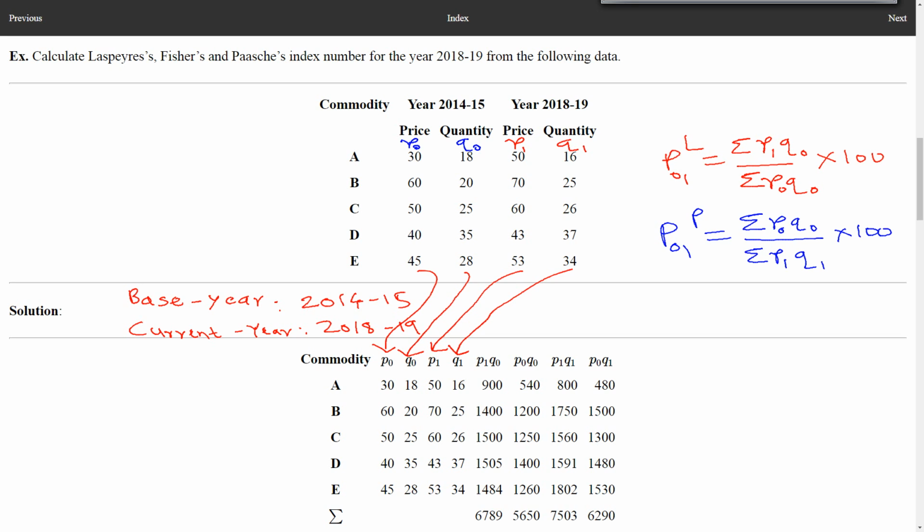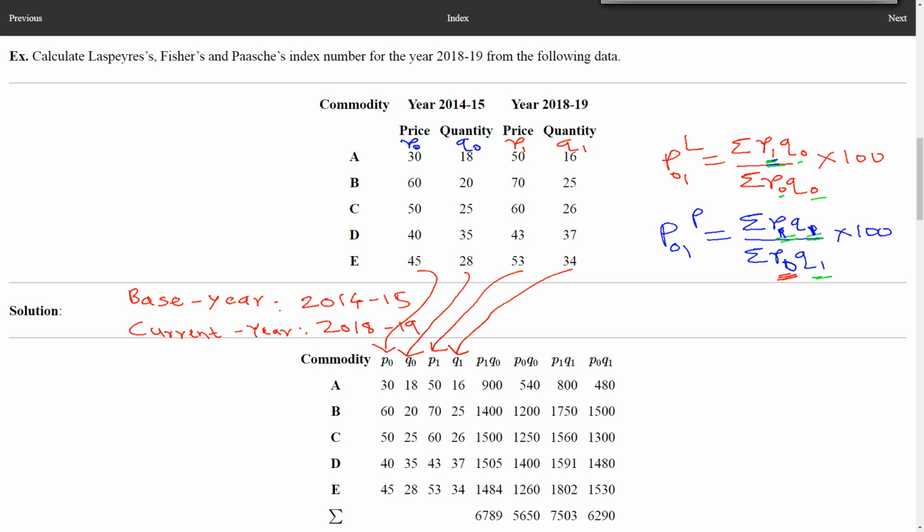In last year's price index number, the only subscript which is 1 is this one. All other subscripts are 0. This is 0, this is 0, this is 0. Whereas in past year's price index number, sorry, I made a mistake here. It should be P1, Q1, and here it is P0. So the only subscript which is 0 is this one, and all other subscripts are 1. P1, Q1, and this is also Q1. Whereas in last year's, this is the only subscript which is 1.